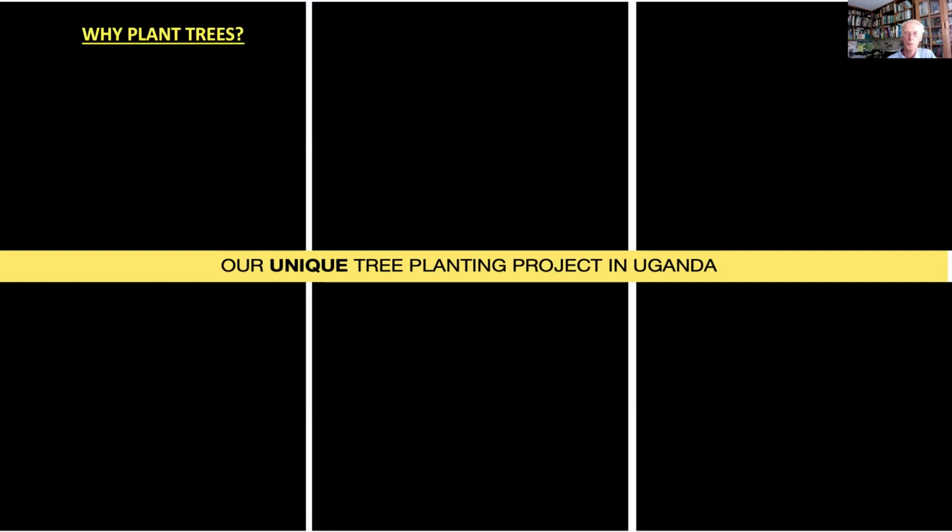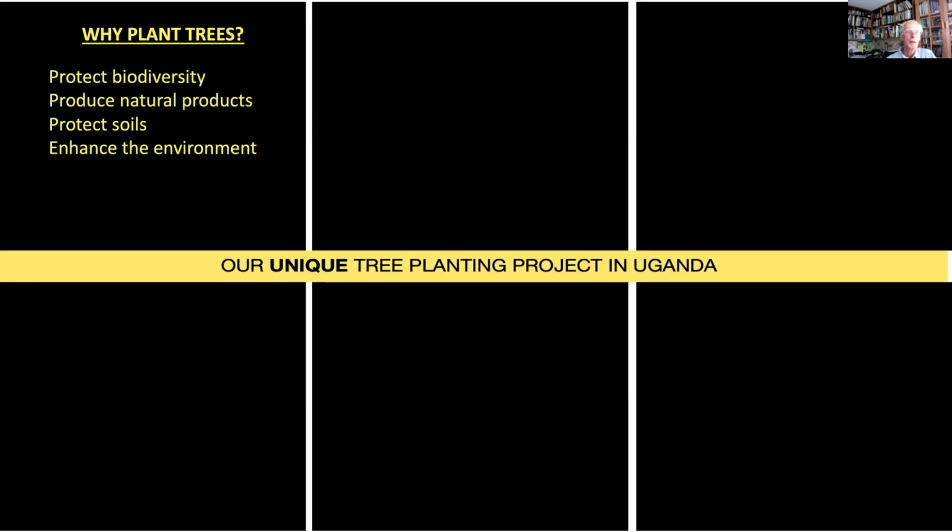First of all, we need to ask a basic question. Why plant trees? Well, there's a range of reasons why we plant trees, and one of the key ones is perhaps biodiversity. That's very important. And certainly if we're planting trees in Britain, biodiversity is going to be one of the key factors. But trees also produce natural products. For example, we have apple trees, pear trees, and over in the tropics, rubber trees, palm oil trees. And so there's a range of natural products, and these trees produce those.